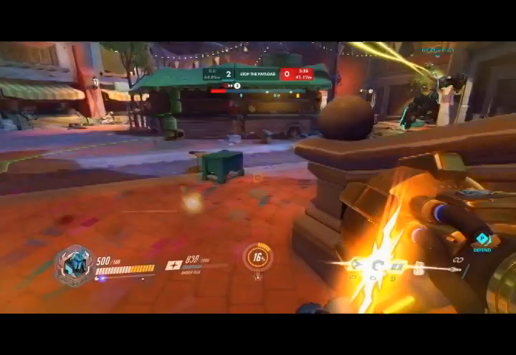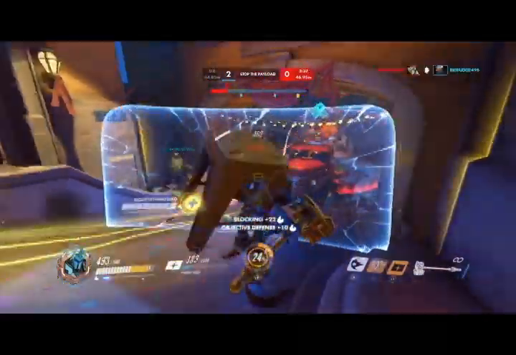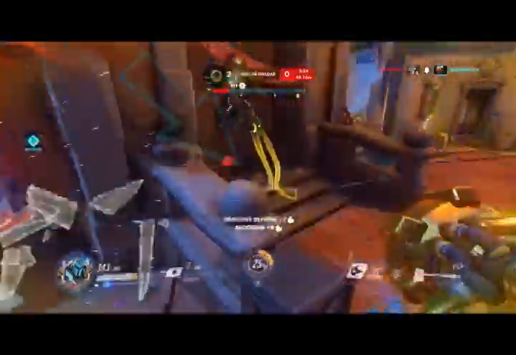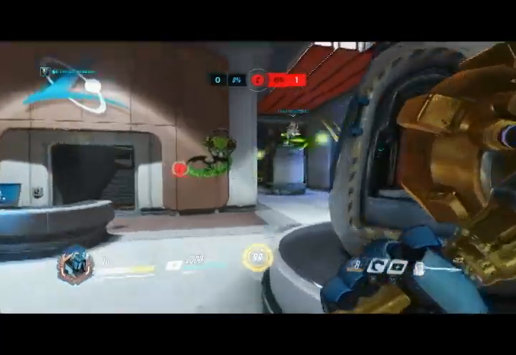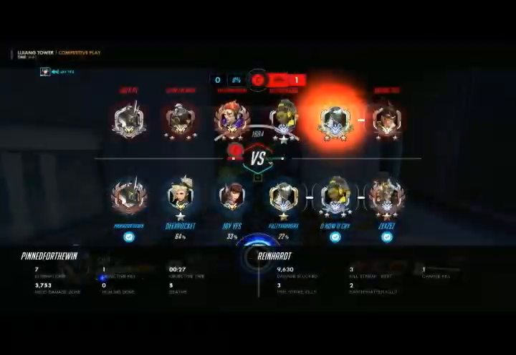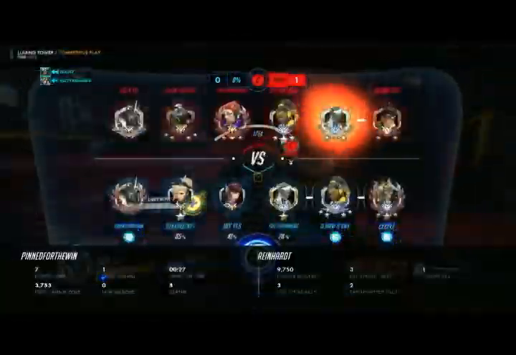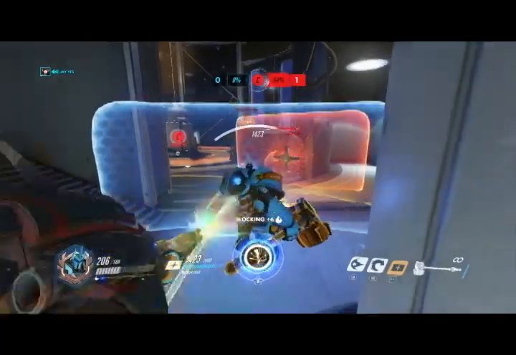Last thing I want to mention is the positioning of you when you're using your shield. You should always be able to hide behind something when your shield is about to break. That way you're not taking extra damage or damage that's unnecessary. Also position yourself to block enemy ultimates. If you have Shatter, chances are that the enemy Reinhardt is also going to have his Shatter, so be ready to block it. That's all the advice I have for today.